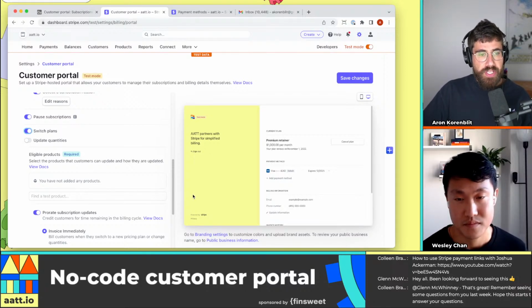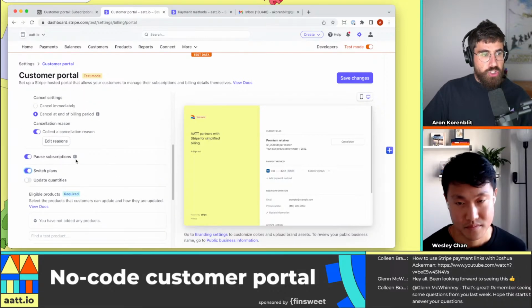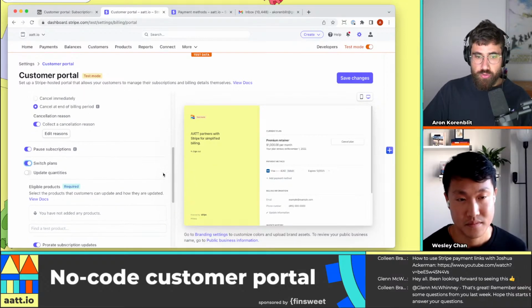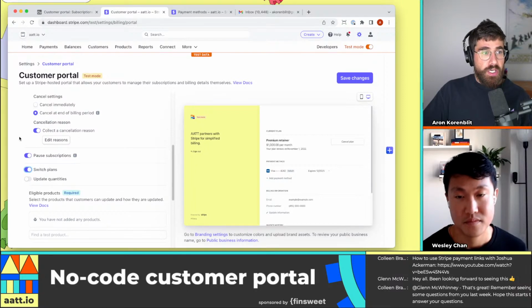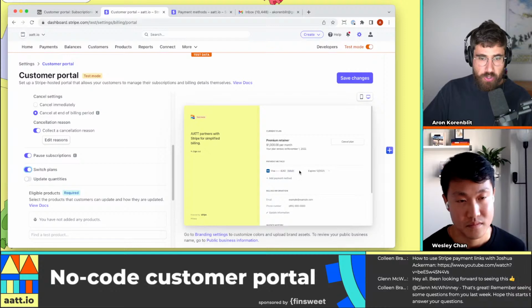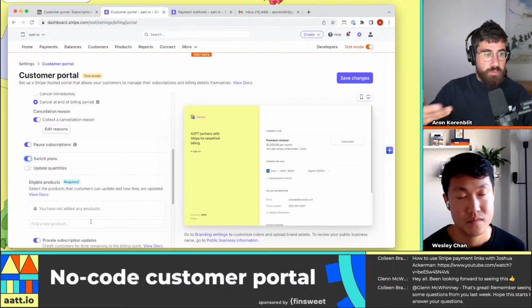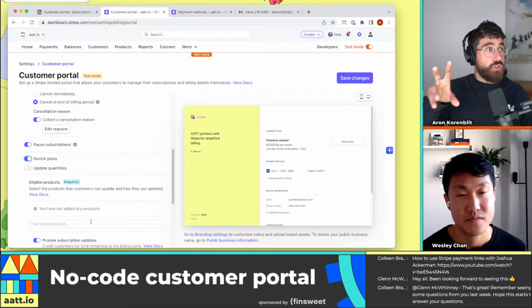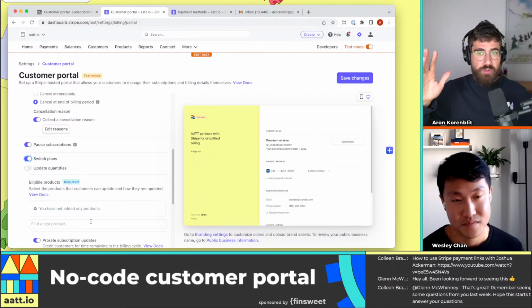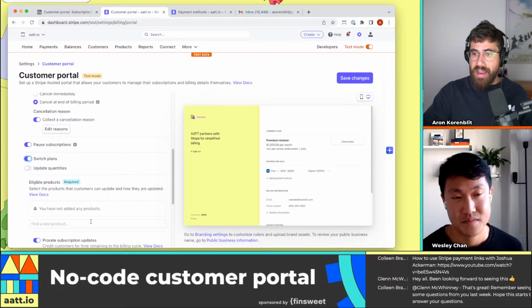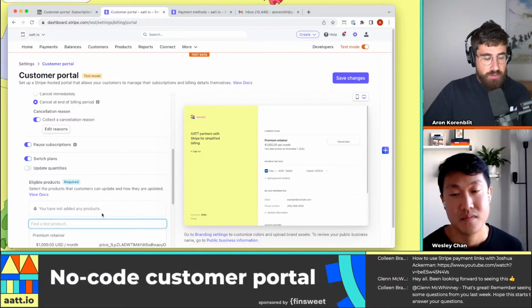I have a question here. My understanding is that this will authenticate the user, check what they're subscribed to, and then show those. So if you just allow cancel, it's just saying, okay, these are the things you're paying for, you can go ahead and cancel these. But if you enable switch, you then have to specify which new products they can switch between. Is that because you're not saying here are all the things you could potentially subscribe to? It's just saying here is the page with everything I potentially offer. Exactly, yeah.